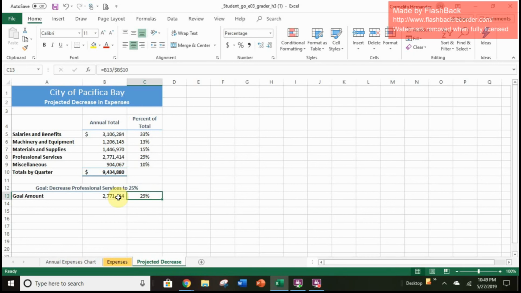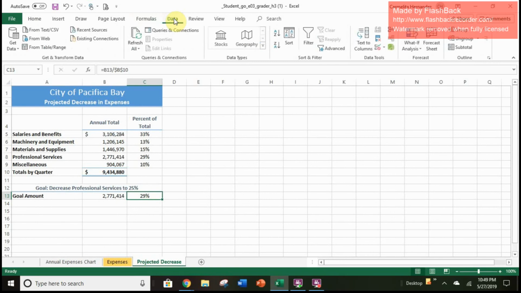So the first thing we want to do is go to our data right here and come over to our group data tools. Oh, actually I lied. We want forecast right next to data tools. So you'll see right here it says what-if analysis.